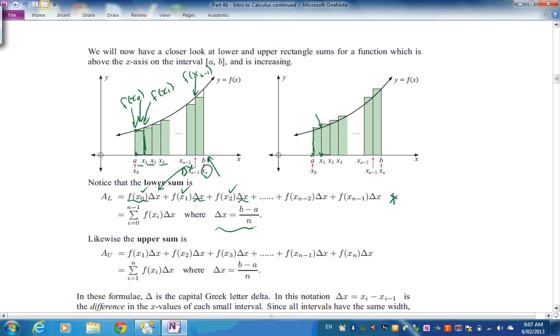And delta x is actually the length of the interval, the top x minus the bottom, divided by n. Split it into equal parts. Have you seen this notation before? The sigma is a Greek capital again, which is equivalent to saying it's the sum of. So we're going to sum up all the rectangles. That symbol there says we're going to sum the rectangles from i equals 0 to n take 1 of f of xi. So in other words, we're going to stick different x's in there. Call it xi. We're going to start at 0, x0, x1, x2, and add them all up.